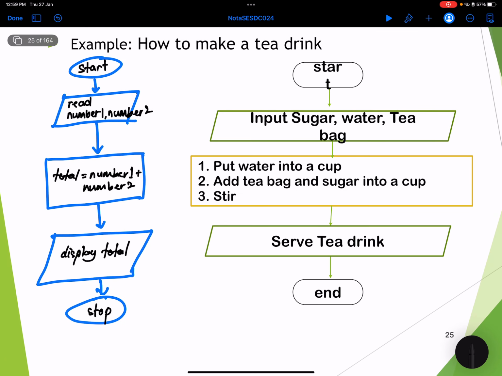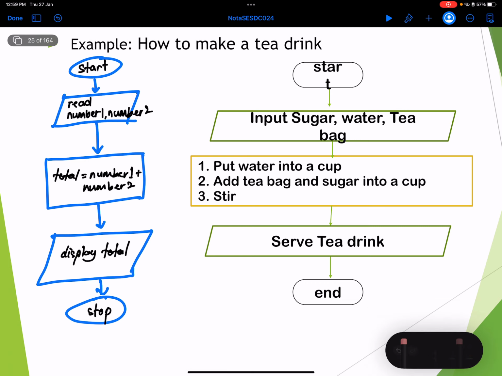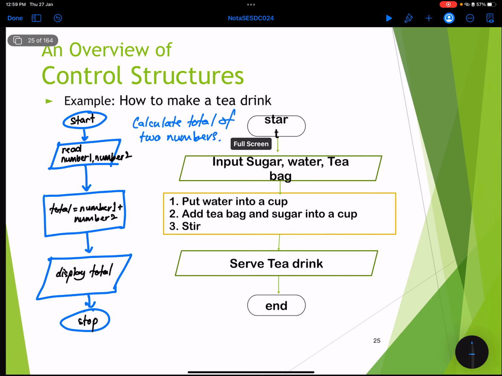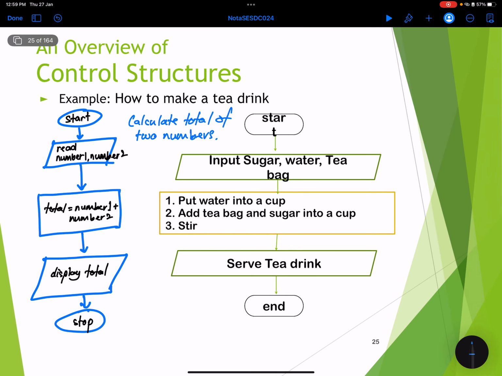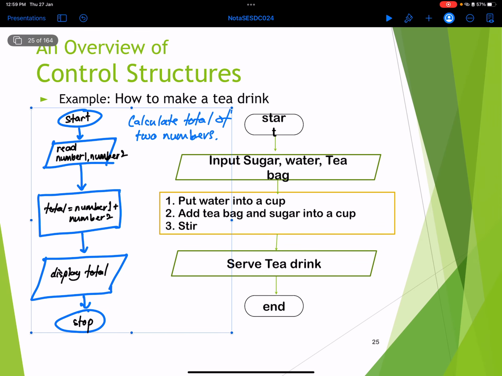So that's all to solve the problem. Okay, so we go next.